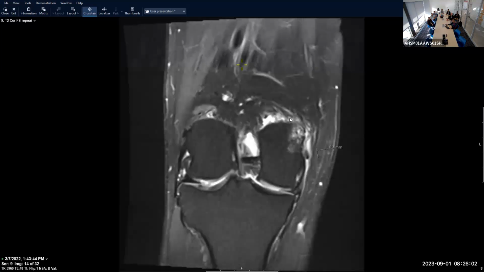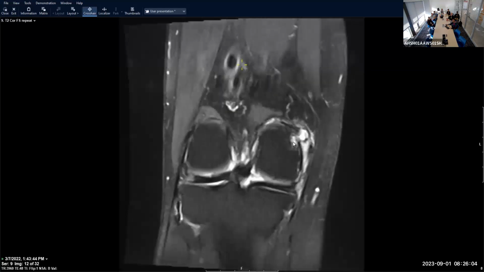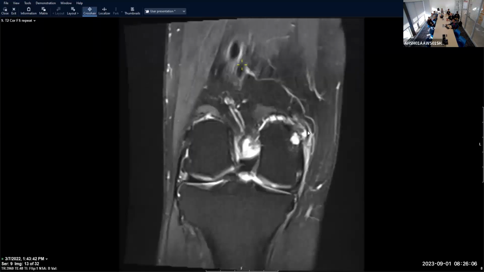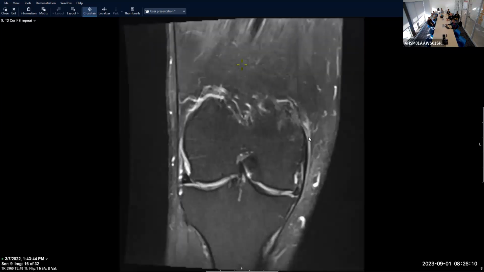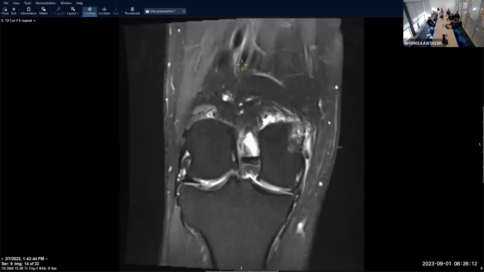But when we get back here, we start to see some signal within the bone, some signal adjacent to the medial femoral condyle, and bright stuff on a T2 weighted sequence means fluid, which generally can mean swelling and inflammation. In this case, we see this goober of low signal intensity.